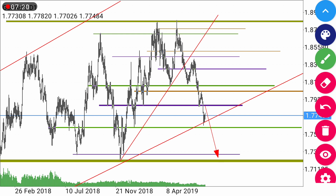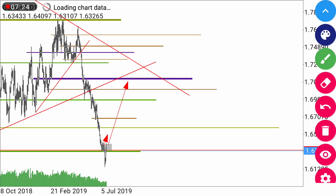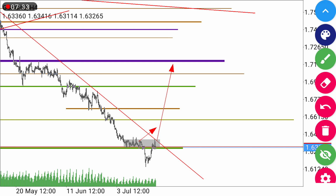Another pair which you're going to be looking at is GBP CAD, and on GBP CAD we're going to be having a bullish direction. And the reason behind for us to have a bullish direction, when you go back to H4 we can see a clear shoulder, and this is the head, and this is the second shoulder. So we will be waiting for a breakout and a good retest, then from there we get our entry toward that targeted area. This is GBP CAD and this is H4 time frame.